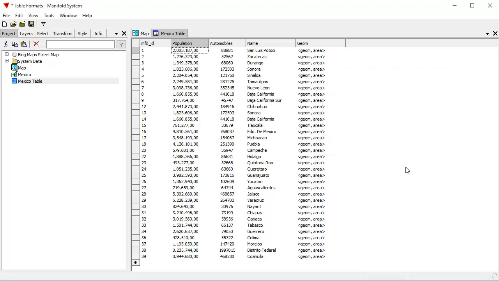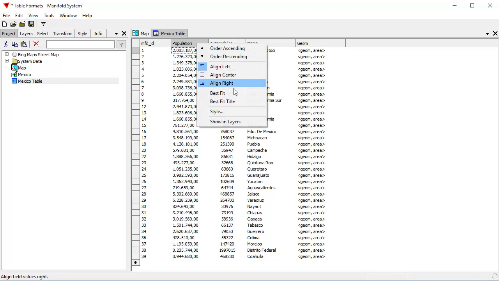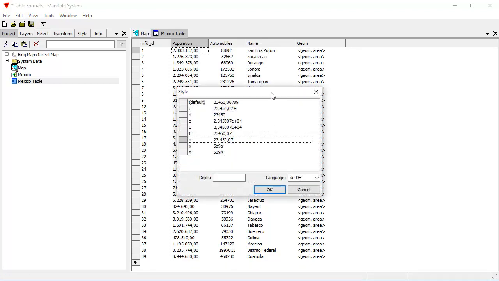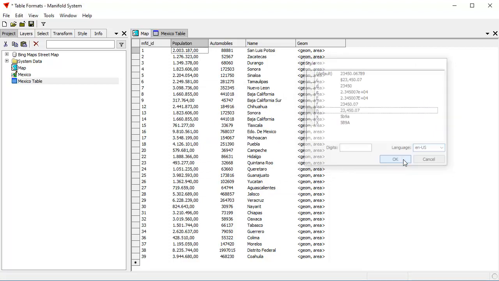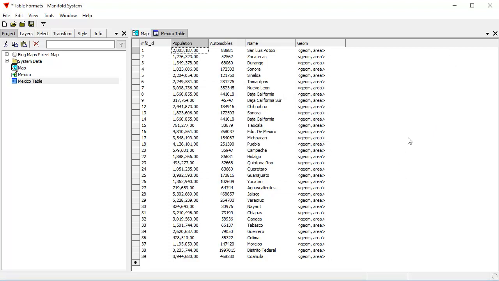And when we do that, you'll see that it automatically changes the style of how numbers are written to use a European style. For example, in Germany, they don't use commas to set off the million and the 100,000 stuff. They use decimal points. And instead of the decimal point setting off the decimal digits, they use a comma. So that's the European style way of doing it. If we want to send that back to using American style, we can just choose the language US English. And now that comes back in US English.